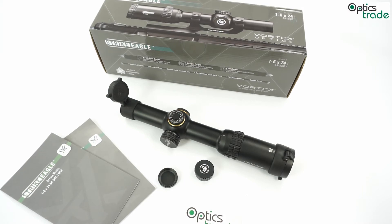To make a short summary: this is definitely a great entry-level scope for someone trying to enter the world of dynamical shooting, who is new to this kind of equipment and doesn't want to spend a lot of money but still wants a decent product. Of course, there is always room for improvement, but Vortex already offers the Viper PST line and the Razor HD line, which are both better and, of course, more expensive.